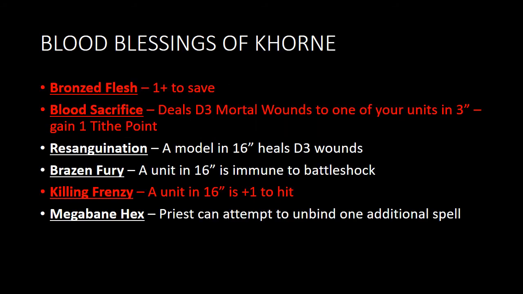Blood Blessings of Khorne. These are the additional prayers that we can give to our priests. All of these go off on a 4-up, and if you roll a 1, it does a mortal wound to the priest, just like the standard abilities on your Slaughter Priests. Bronze Flesh is basically just a Mystic Shield. Not a bad thing to have, but not sure that is the blessing that I would pick, depending on what exactly I'm doing with my army.